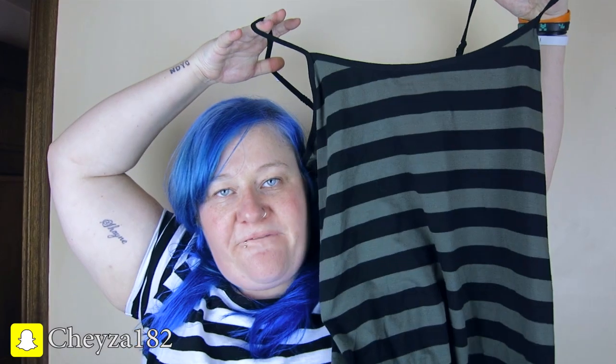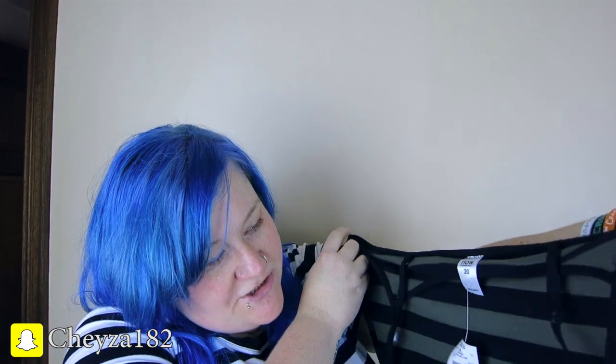Another thing that I got was this singlet. I find that having this big pregnancy gut makes clothes not fit properly, so I need something longer to cover my butt crack. I've got a few black ones already that I wear underneath everything, so I thought I'd get something that was a bit not black, even though it's got black on it. It's like a greeny, foul green color, but I love it. It was $8. It's a long cam, so it's supposed to be long, which is great for pregnant bellies and also for covering cleavage.